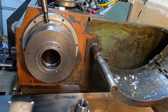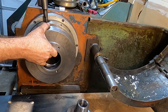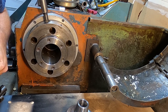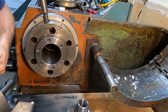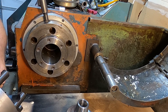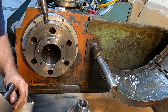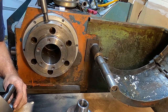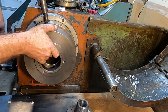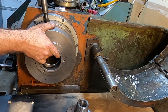There we go. That feels way better. So even then, I think I'm going to go one more turn out from where we're at. Let's see how they all go in now. Nope, that's one too far out.